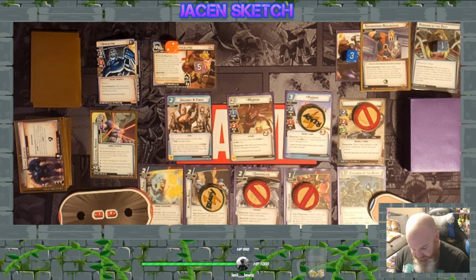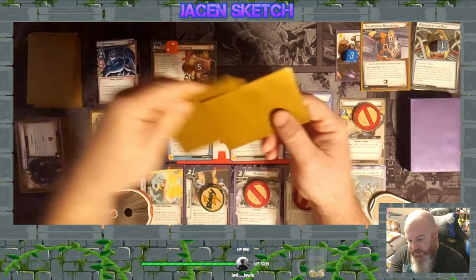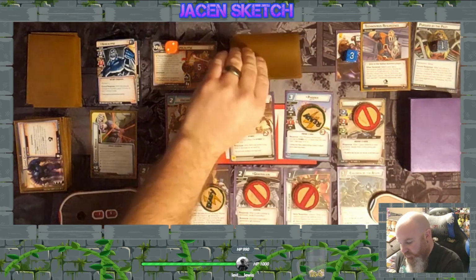We will be able to take care of some things next turn. So, but he attacked. I defended. Took my 2 damage. We get an encounter card. We need 2 encounter cards because I decked out.